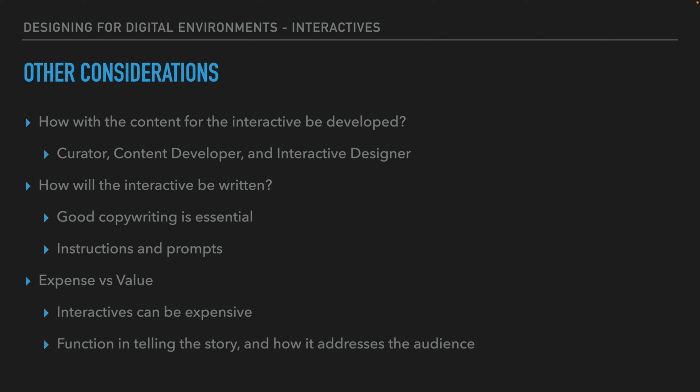We get into expense versus value. Now, interactives can be expensive, I mean, without a doubt. And we're not talking about just the ultra high tech versus mechanical. There are mechanical interactives, budget-wise, that will blow the ultra high tech ones out of the water. And it's just because we start dealing with materials, what has to happen with them, what's being integrated inside of them, that the mechanicals can get super expensive as well. The other key is that what is the function as we go into it, we start telling that story. As we tell that story, how are we ultimately going about addressing the audience itself so that we know that what we're doing with the interactive is going to lead into those parts.